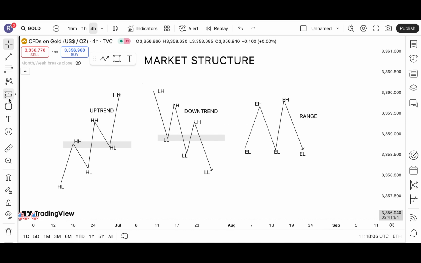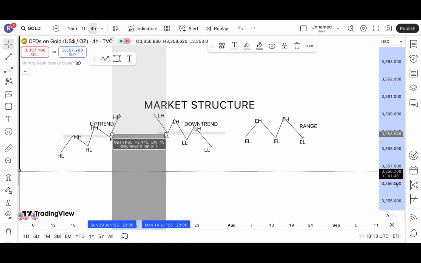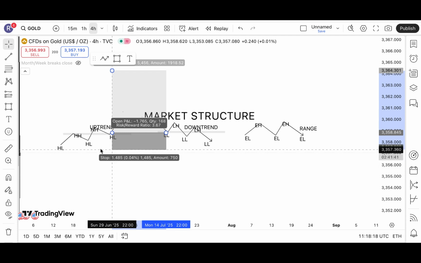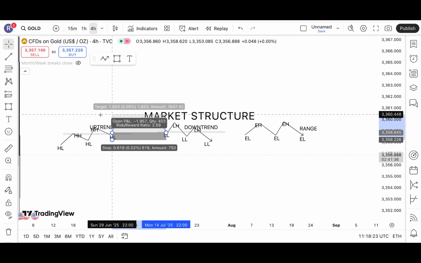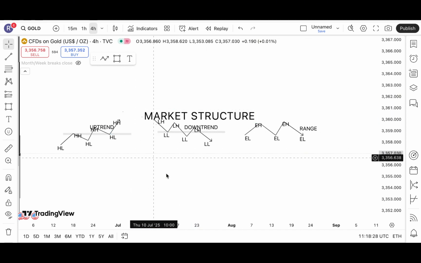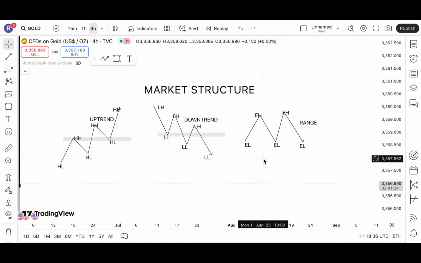So if we're taking a trade in an uptrend, we're taking our trade from the previous lows. And then we'll put our stop loss just below the range, and we'll be targeting the previous highs or new highs as our take profit. But of course, I'll still go into the chart to explain this properly for you guys. So that's that. Now let's go into the chart and show a real example.